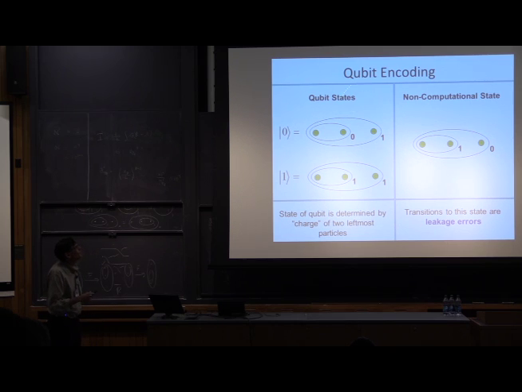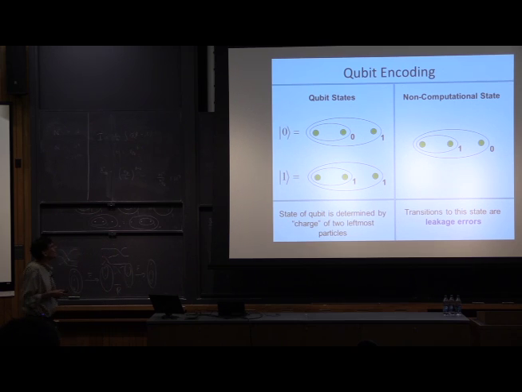And this is a theme in many quantum computing schemes, not just with non-abelian anyons. Here, for example, the simplest encoding scheme is one where we use 3 anyons, fix their total topological charge to be 1, and as we've seen many times now, that's a 2-dimensional Hilbert space. I'll make a basis choice and say that the charge of these 2 leftmost particles tells me the state of the qubit, either 0 or 1.